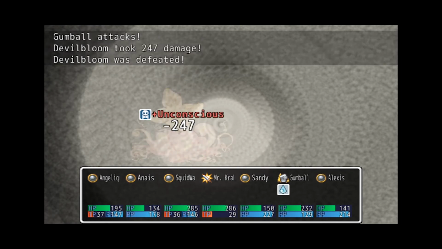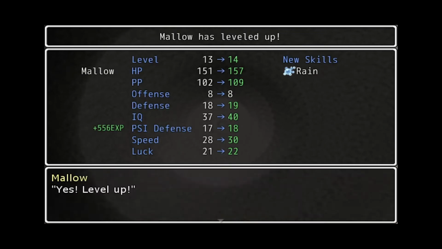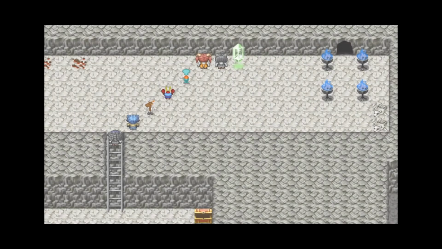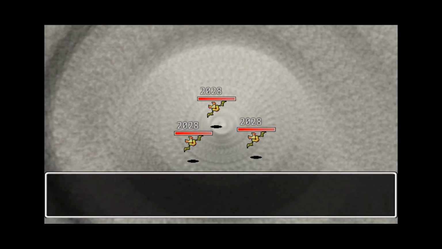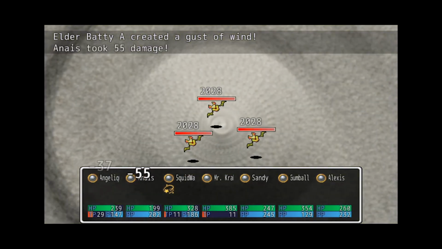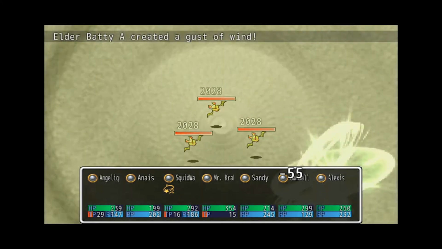Gumball. Yeah. Damn, I'm kind of upset about the whole big guy thing and how everyone was dead. Jesus. What the fuck are these things? I didn't mean to run away. Okay, good, it failed. Elder Batty. Okay. Gust of Wind. Doesn't do much damage, at least.